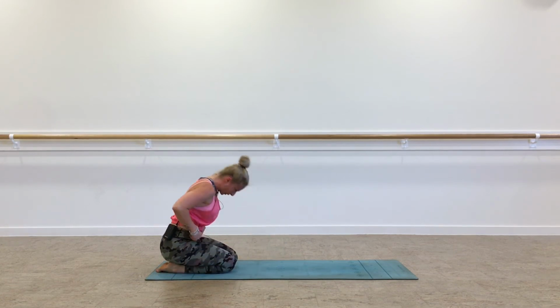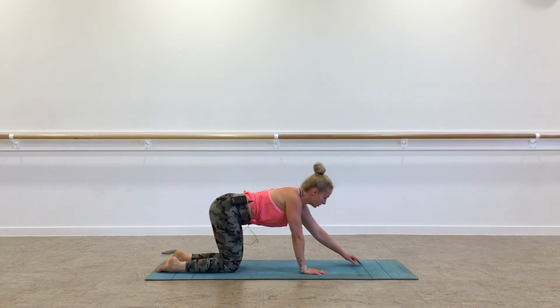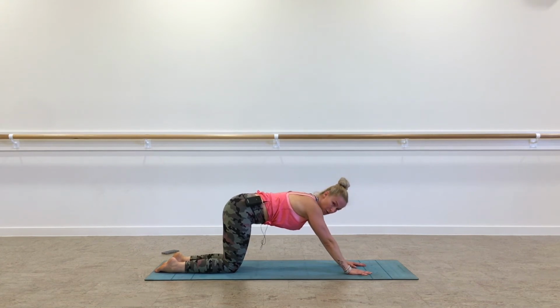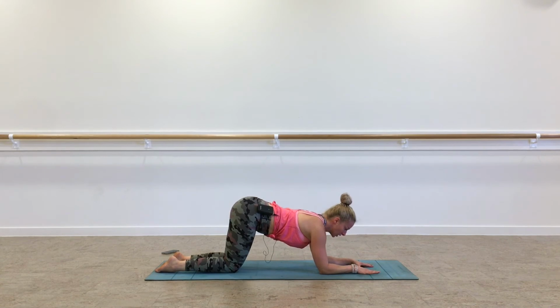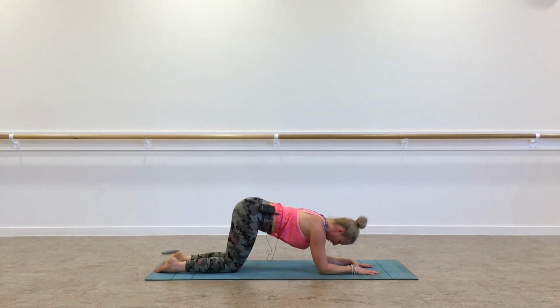Rolling up one vertebra at a time. Gently and effortlessly, bringing yourself back to your tabletop, but take your hands so that they're roughly away from your shoulders. Gently bringing the forearms down to the ground. Try to bring your thumbs to touch. We want to work through keeping the shoulders in relation to direct alignment with the elbows. The wrist is as well, so we're spreading through the fingers.